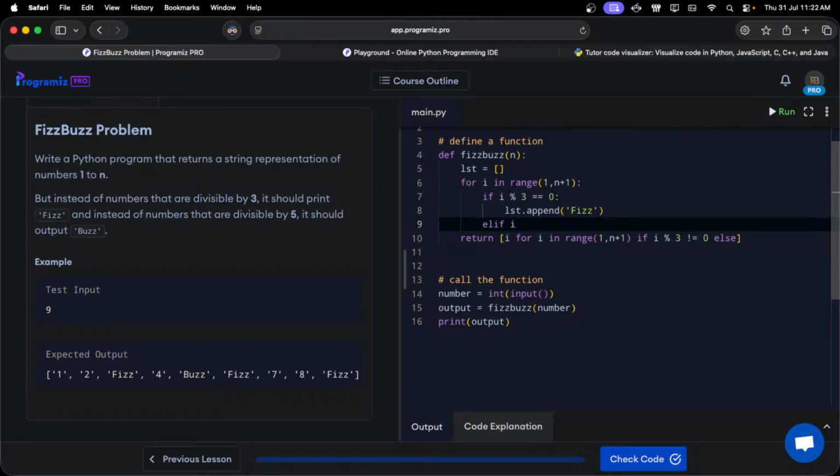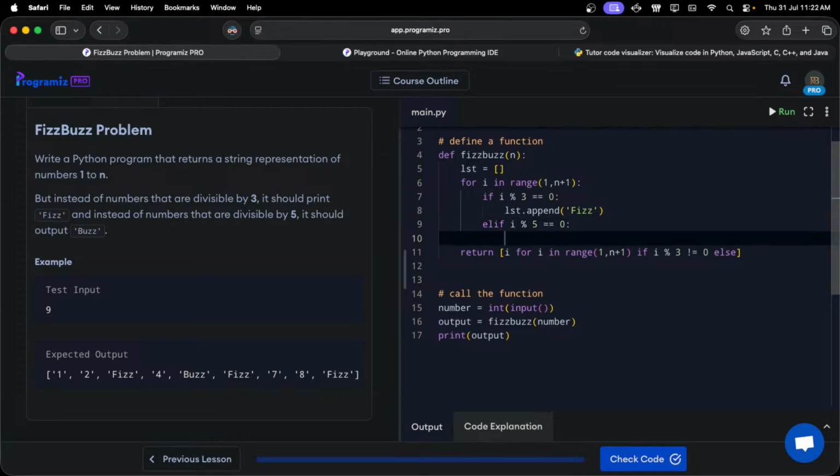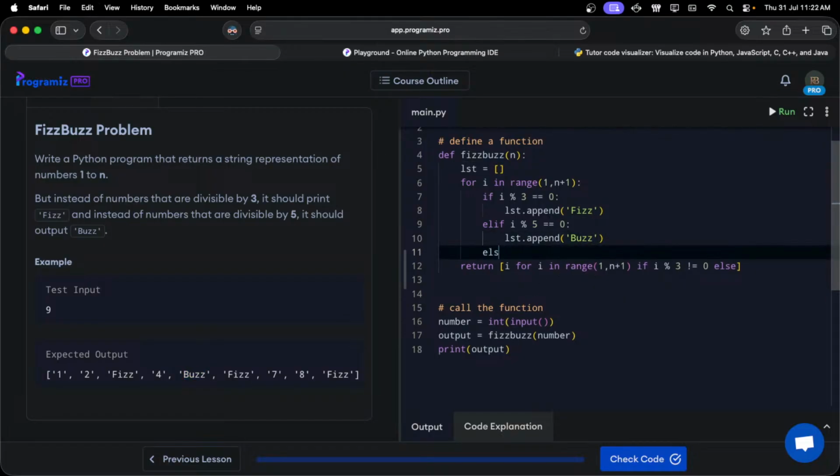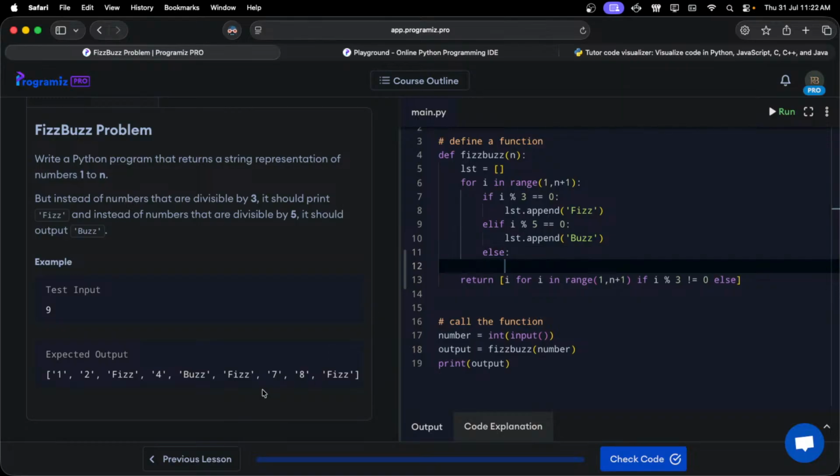elif i modulo 5 equals 0, we simply do buzz. I mean buzz, yeah, that's it. Else, what about 15? Just wondering about that, huh? 15 will be fizz in that situation because it's divisible by 3.